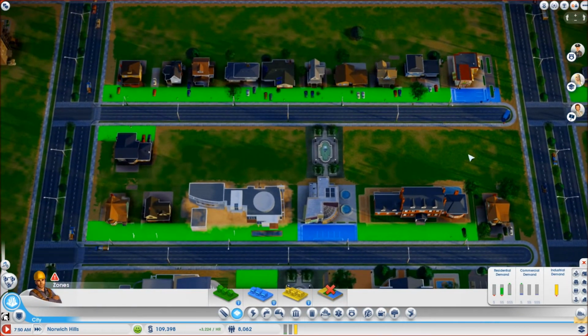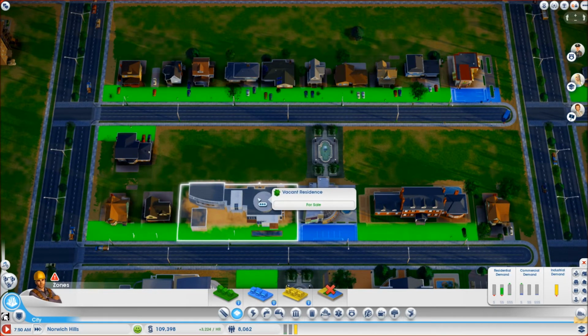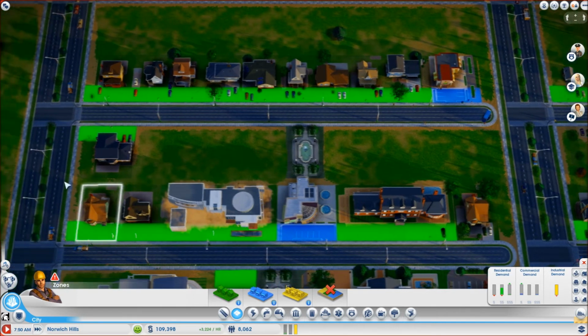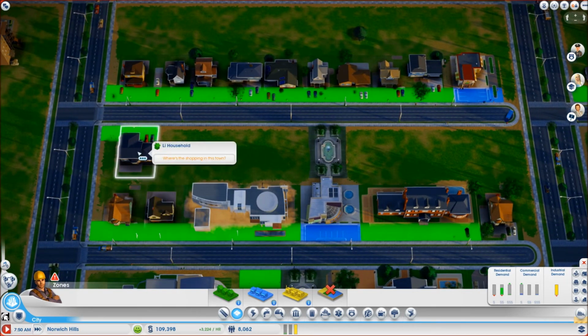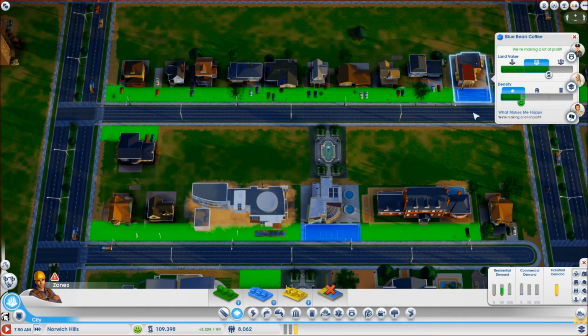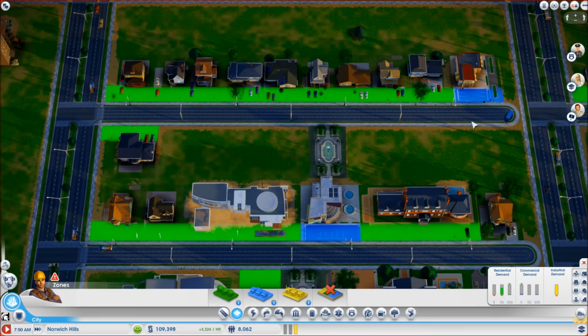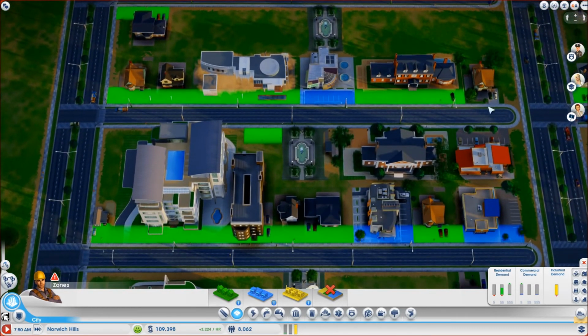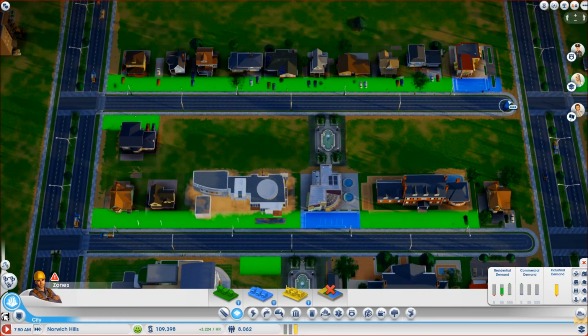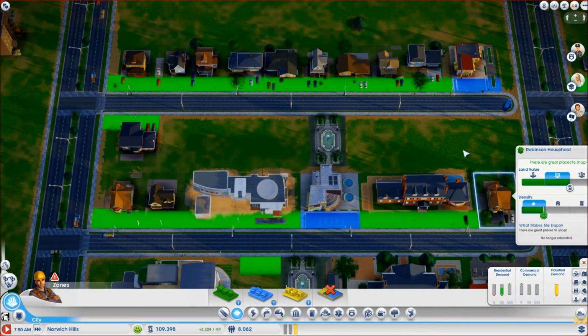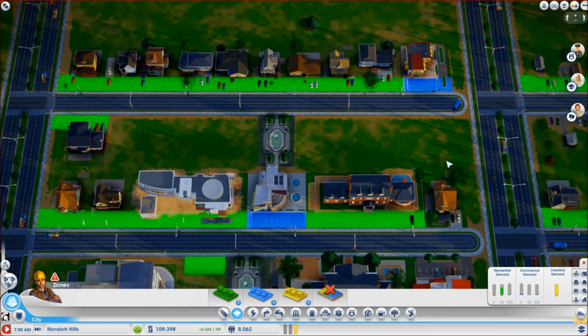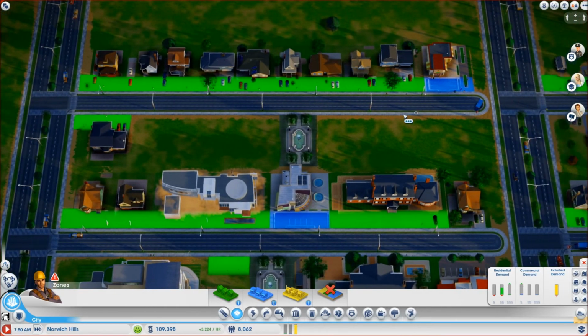The thing is, you do not wish to mix up zones too much, because right here I'm mixing medium with high wealth, and there are no shops in this block here for medium. This guy here can go to this shop for his medium wealth goods, but this guy has to go all the way around. Now, having a small low density house having to go for its shopping needs somewhere else, it's fine.